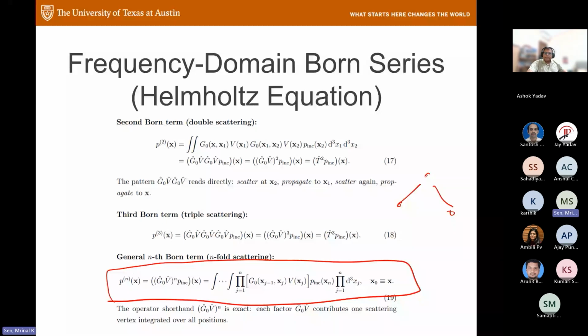And this is the full Born series, but this is still approximate because we assumed that my velocity field is, or rather it was like 1 over velocity is equal to 1 over background plus 1 over say perturbation. Okay, so slowness is equal to S naught plus delta S. So here also we assume that delta S over S is far, far less than 1. And that is why we can truncate terms of higher order.